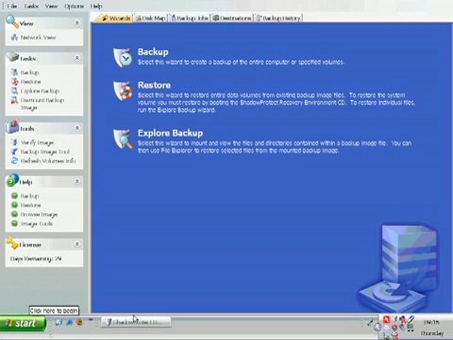Let me explain first of all how we do our imaging. We're doing true sector-based imaging. So let's put that into layman's terms that everyone can understand. Say I have a 5 megabyte PowerPoint presentation. I open the presentation, I change the word "and" to the ampersand, the end sign, and close the presentation.